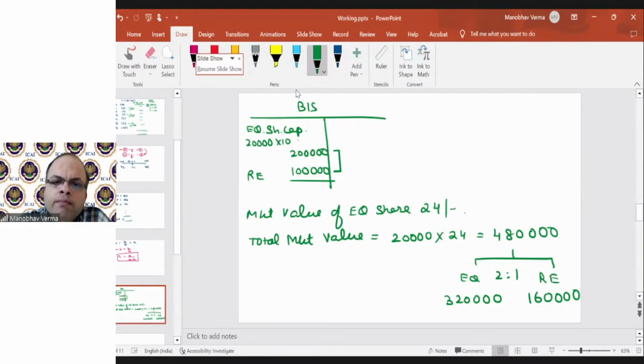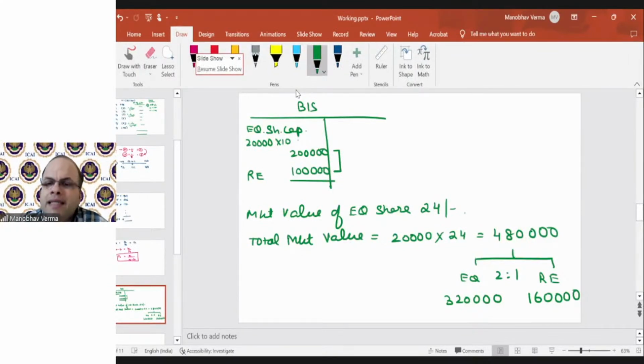What I was telling you is that the market value of the equity share is given to you as just one number. No one will give you separate values for share capital and retained earnings. But if we have different cost of capitals for different components, cost of debt, cost of preference shares, cost of equity, cost of retained earnings, you might need separate weights. Is it clear to everyone? Everyone with me on this?